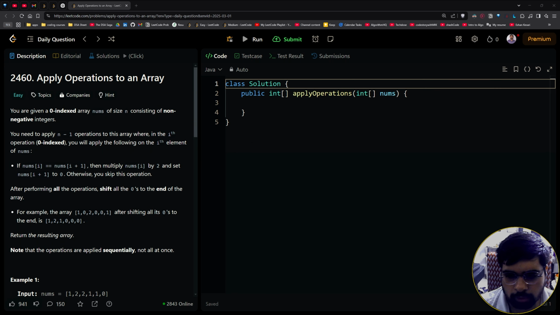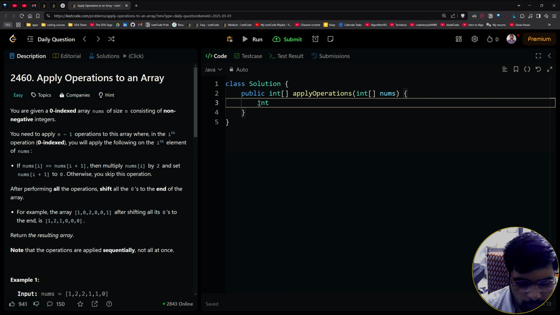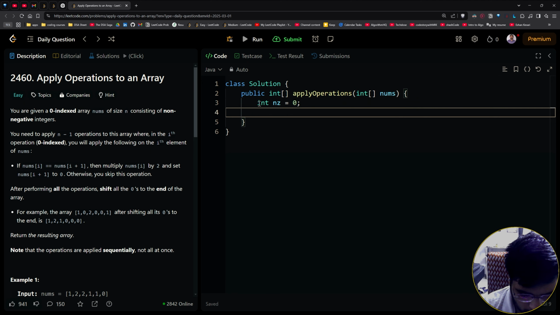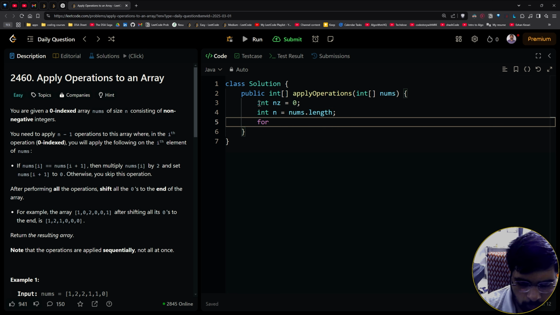Let's code this question. Initialize non-zero as 0. Int n is our nums length. We'll start a loop: int i equals 0, i less than n, i plus plus.